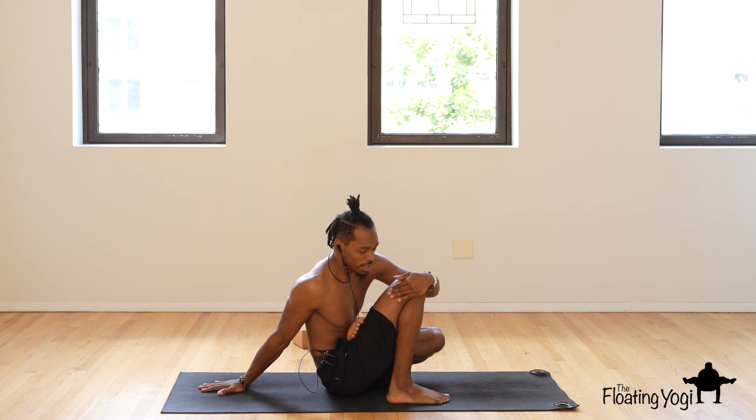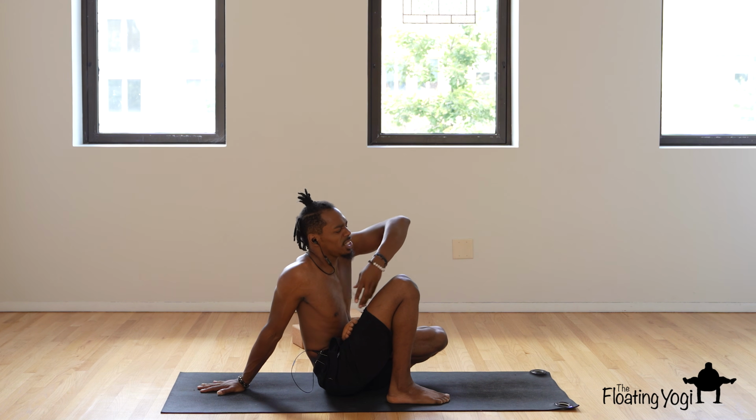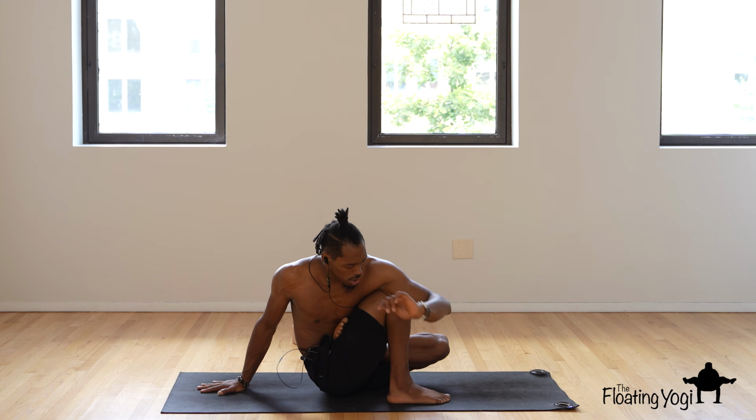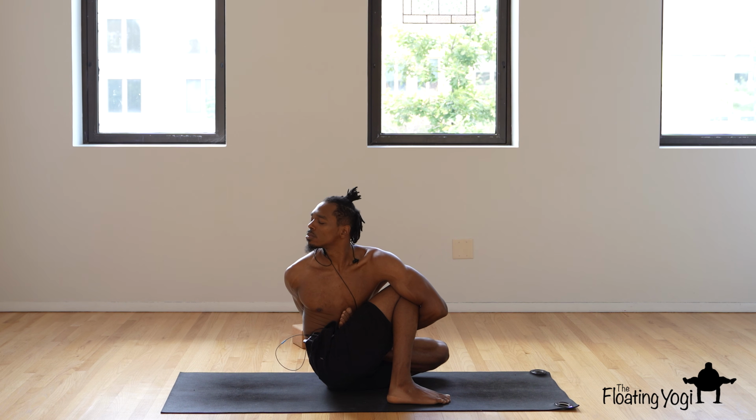And then we'll place the right hand behind you. Notice this right hip lifts up some. That's all right. It's going to do what it does. Left arm, however, karate chops between the knee and the torso. And then we wrap the left arm around. The right arm comes around the back and binds. And we twist. Look over that right shoulder.